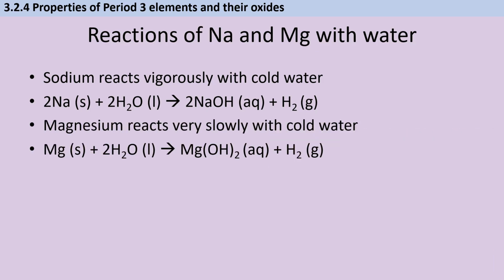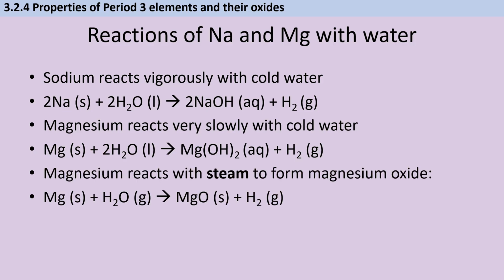In contrast to this, magnesium reacts very slowly with cold water. It undergoes the same process, making magnesium hydroxide and hydrogen gas, but you're unlikely to see more than a few very small bubbles. Gradually over time, if you watch a solution that's had an indicator added to it, it will slightly change colour. However, if you react magnesium with steam rather than cold water, this is a much more vigorous reaction, and it also forms a different product, making magnesium oxide rather than magnesium hydroxide. We also see a bright white light, and that magnesium oxide is a white solid.